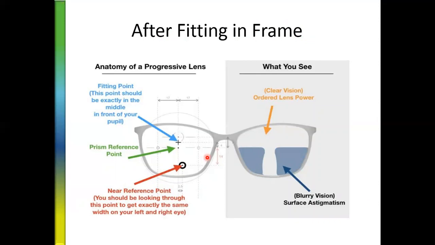After the lens is fitted on the frame, the fitting cross should match with the center of the pupil, and the near reference circle should be covered inside the frame. If the near reference circle is not covered inside the frame, then the near reference circle is not in the right position and the patient might face problems in reading. The distance from the prism reference point to the near reference circle is 14 mm, and from the fitting cross to the prism reference point is 4 mm, giving a fitting height of around 18 mm. The distance between the two micro-etchings is 34 mm and they should be in a straight line.